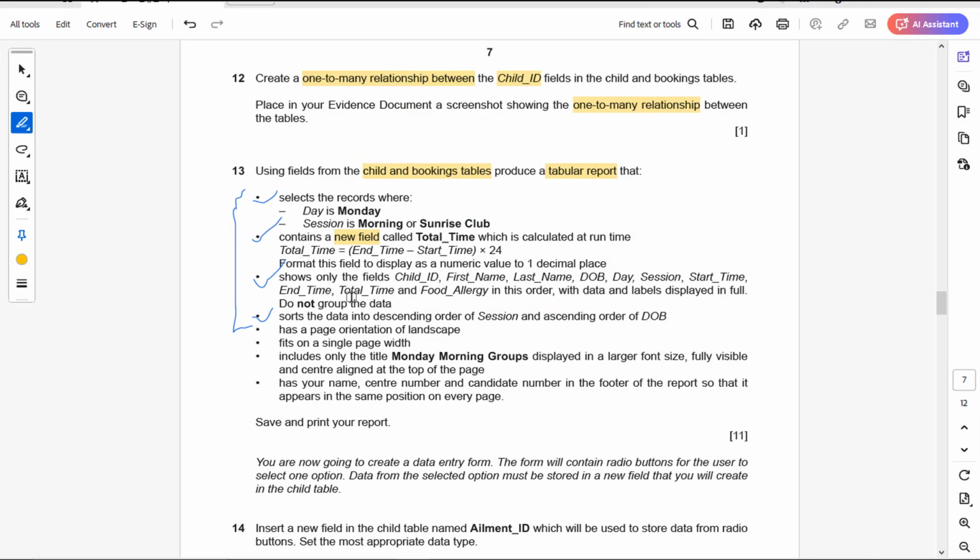After that we have total time, which is this field we're going to create, then food allergy.